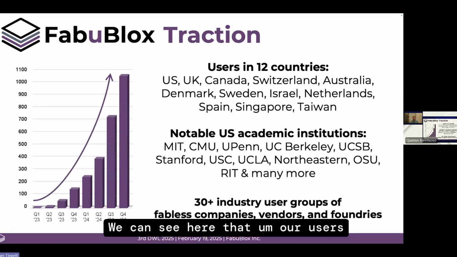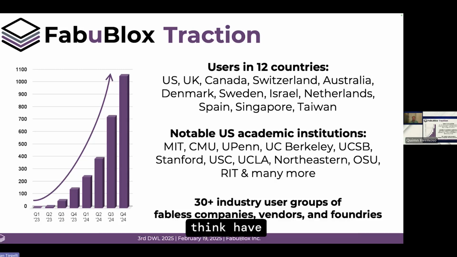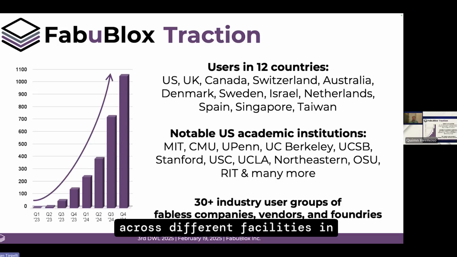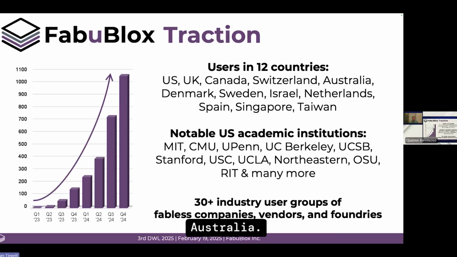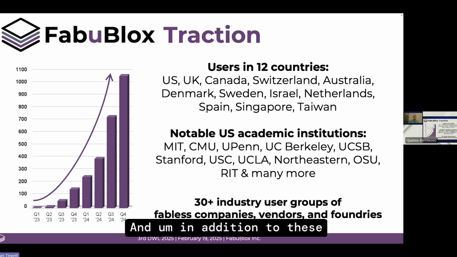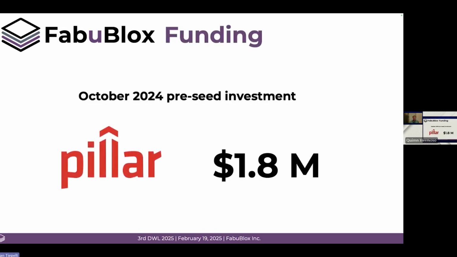We can see here that our users span not just the US. Of course, the majority of our user base is in the US, but there's 11 other countries that have a significant amount of users, including Australia. We have currently about 50 users or so across different facilities in Australia, and in addition to these academic institutions, as I mentioned, there's about 30 plus industry user groups comprising fabless companies, tool vendors, and especially smaller R&D foundries.